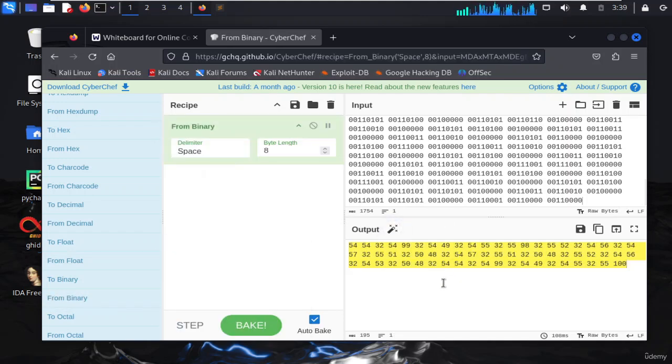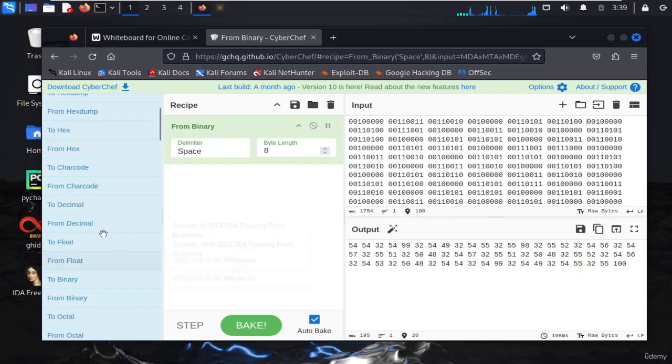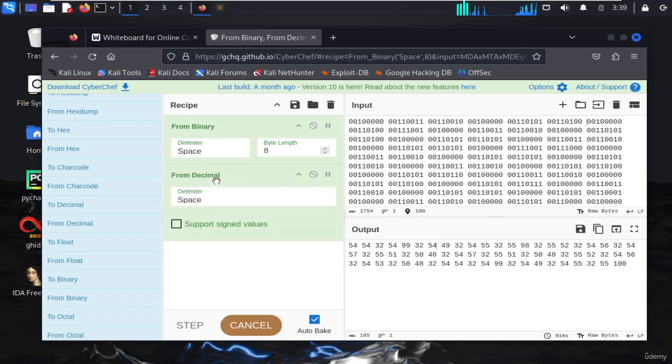Now you can see again numbers instead of a flag. These numbers look smaller. They are obviously not binary now, because they are not a combination of zeros and ones, but they are numbers. For numbers there are 2 cases: either they will be octal or they will be decimal. If it is decimal, it has to be a lower number. If it is octal, it has to be a higher number, maybe near 150 and so on. Now these are small numbers, below 150, so that means they are decimal. So I'll just grab From Decimal now.